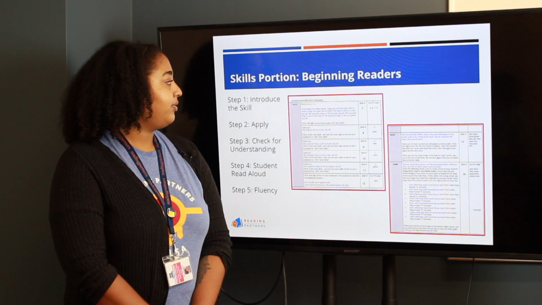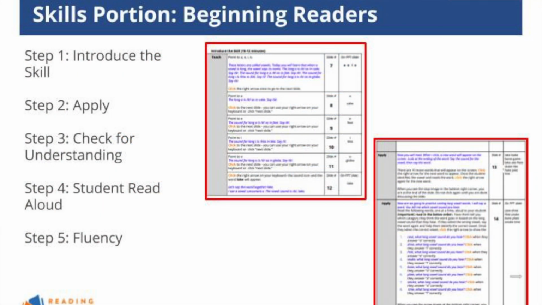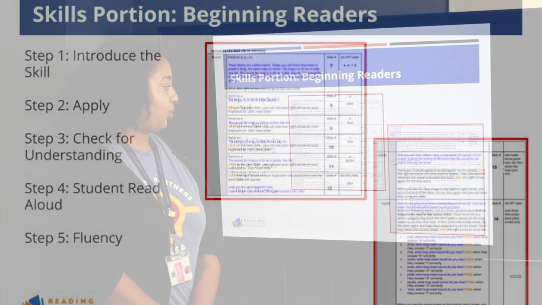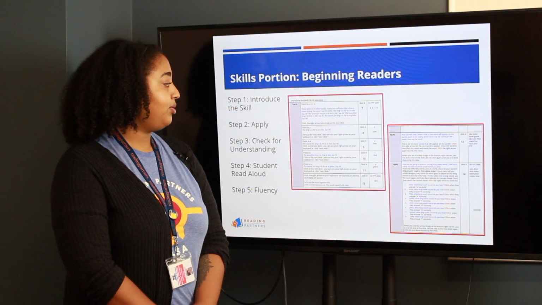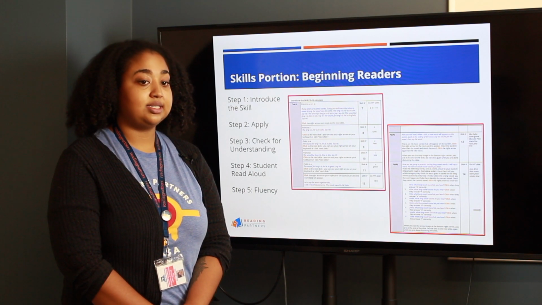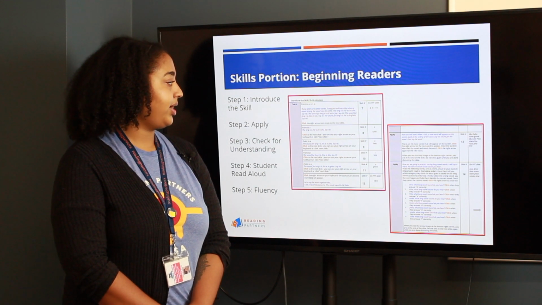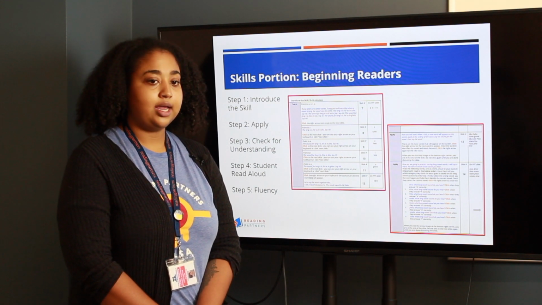So this is what the beginning readers lessons look like. In blue, we have a script for you that you could read word for word with your student to deliver your session. We also have text that's in black, and this is what is going to be an instruction or a tip for you as the tutor. We also have a word in orange, click, followed by a sentence in black that's going to be telling you what's going on with the slide if you click it. For example, this slide here says click the right arrow once to go to the next slide.